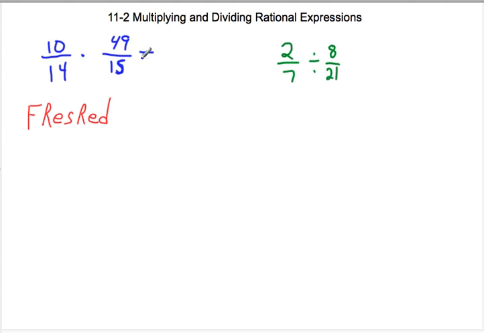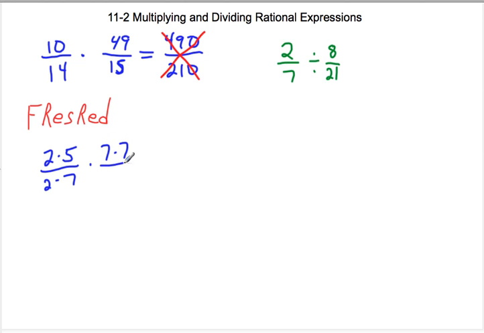What I don't want you to do is multiply the top numbers together and then multiply the bottom numbers together and then reduce from there, because these numbers are very large and we would rather work with smaller numbers. So please don't be doing it like that. As we know from last video, we want to factor first. So the top left fraction should be 2 times 5, the bottom left is 2 times 7, and then the top right is 7 times 7, and the bottom right is 3 times 5.